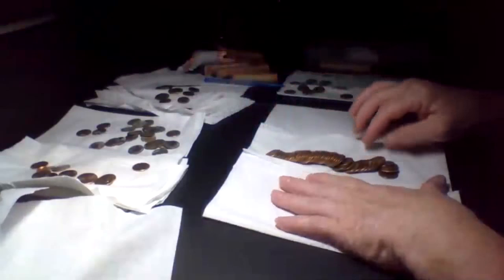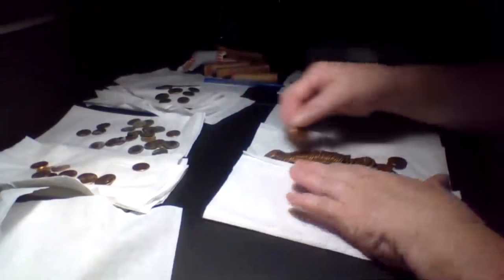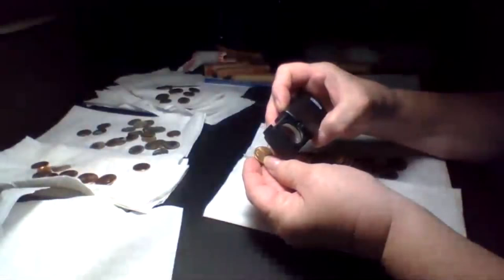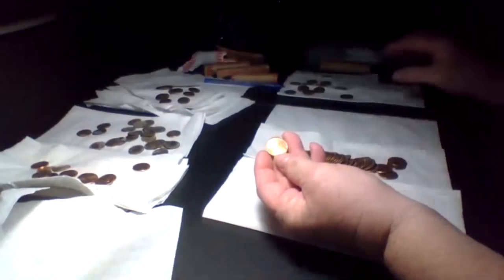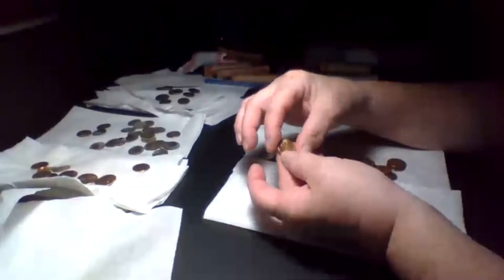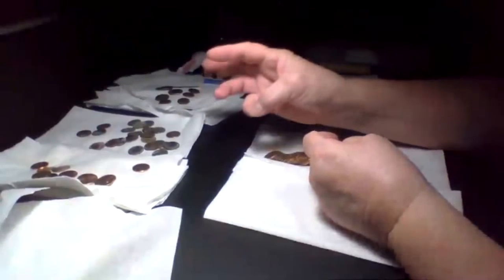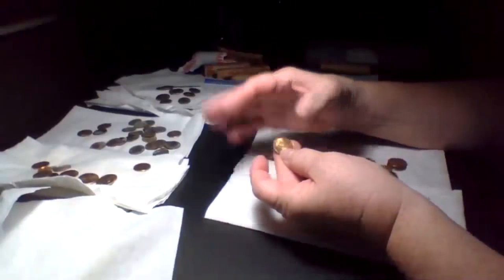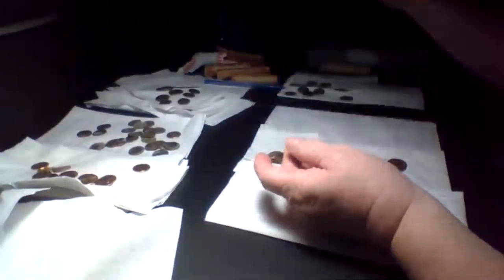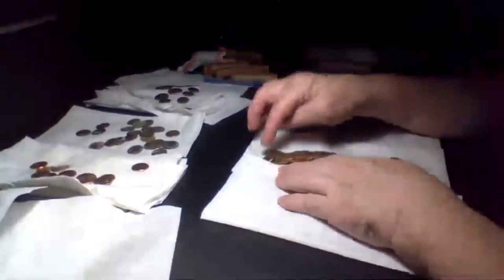Icky. All right. This is a shield and it's shiny. No, it's not. How did I pick that out? Let's see. That is a 1996. That is a 96. And it's very shiny and very clean. So I'm going to go ahead and put it in a clean section. And I'll put those later in something else. See, that looks like a clean one.